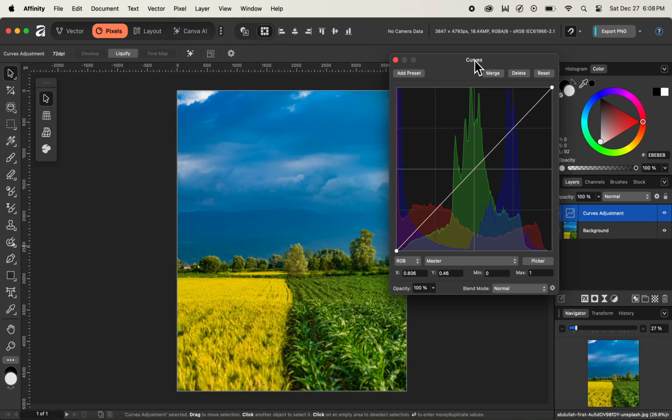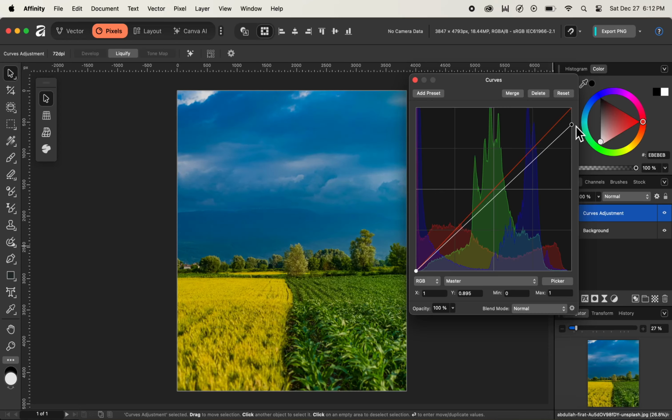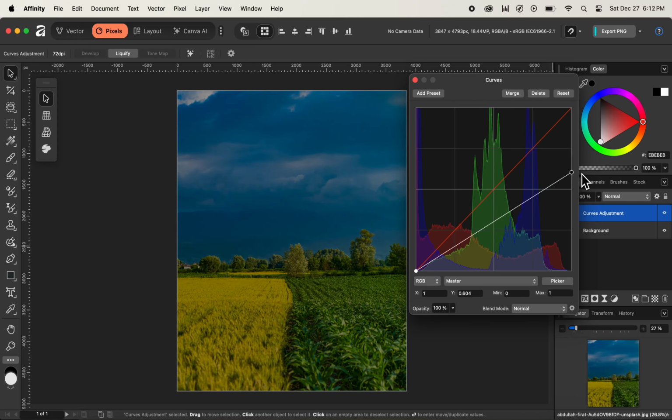So for example, now if I click on the top right corner point, which indicates the brightest pixels in our image, and simply click and then drag it, you can see that the brightest pixels in our image will have an effect of intensity of the pixels being decreased gradually, making the overall image darker.